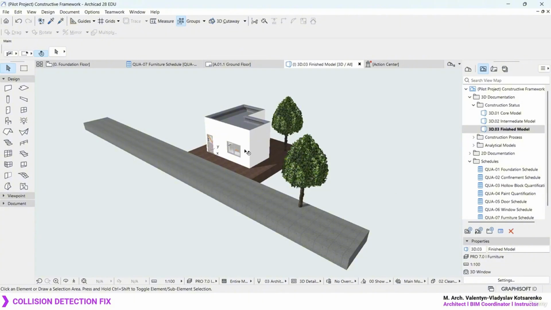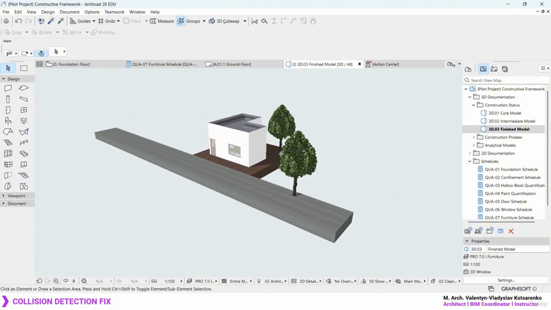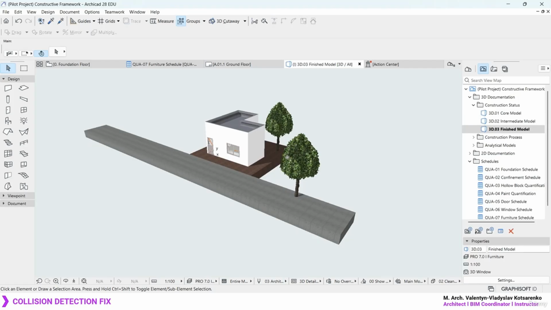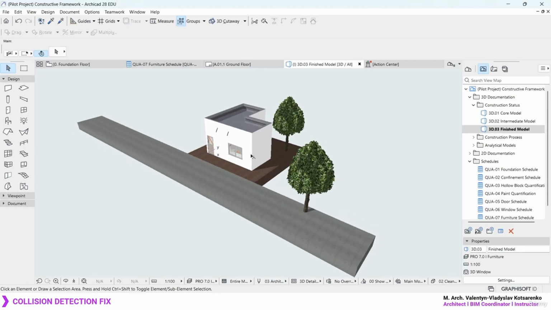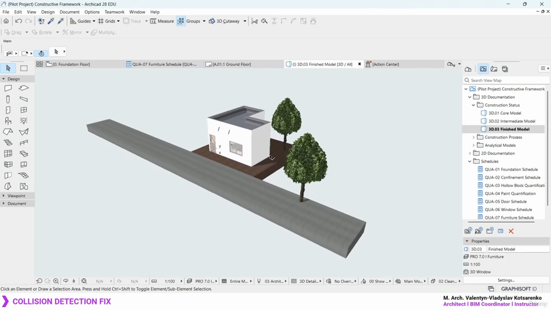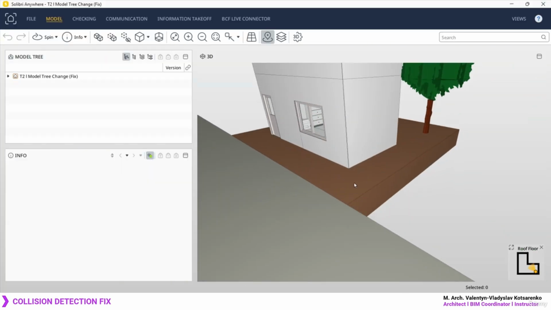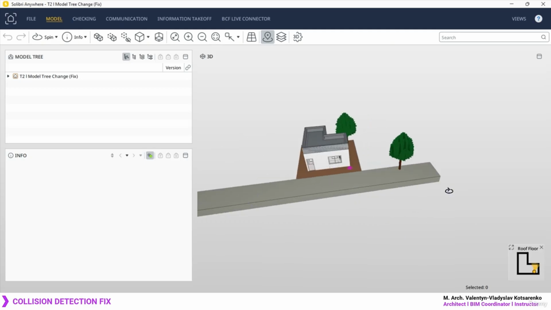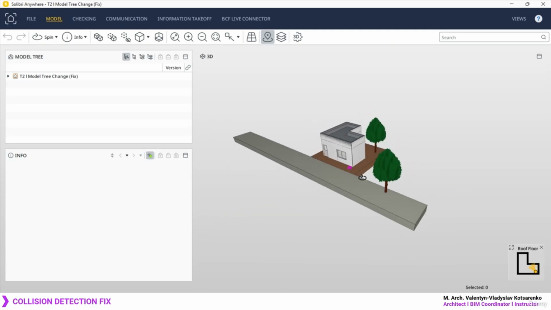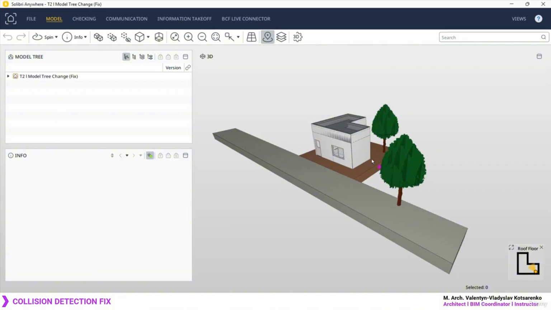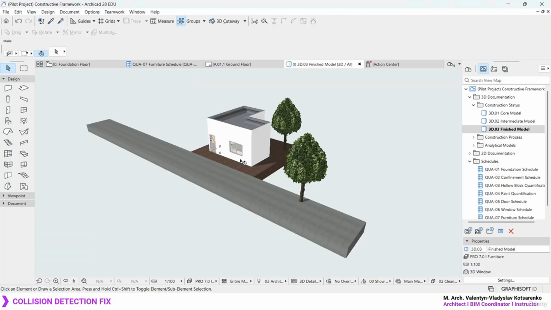Alright, so before we proceed, I don't want to leave anything pending, which was the issue we had in the previous lesson, because we exported the model and 2 elements were missing. But now you can notice that these 2 elements are being shown. So the question is, okay, how can you fix this?